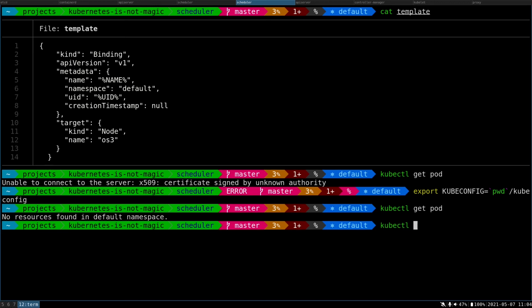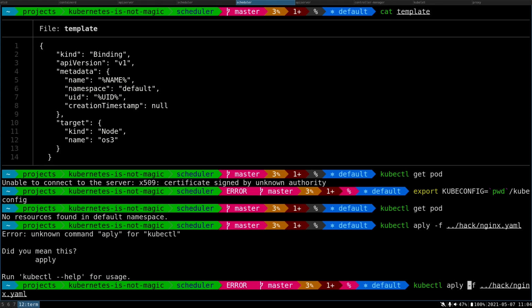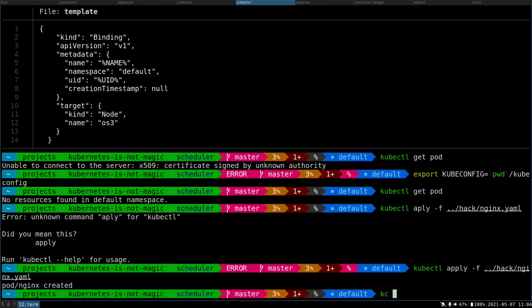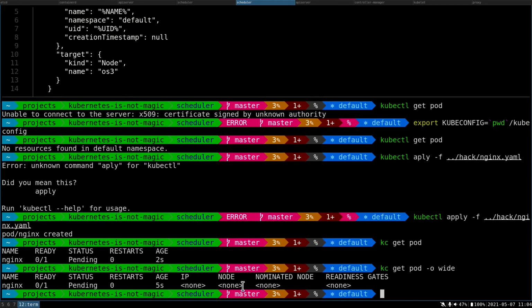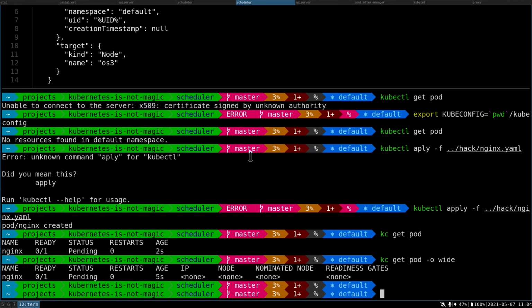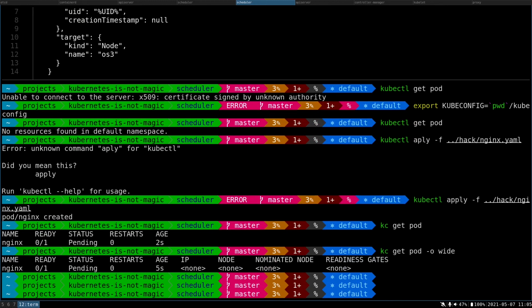Oh, we have no pod, so let's try to apply the same nginx. Yes, it's pending. And we can see that, okay, there is no node selected because the scheduler is stopped. We are in the console where we had the running scheduler. So let's try to check it.